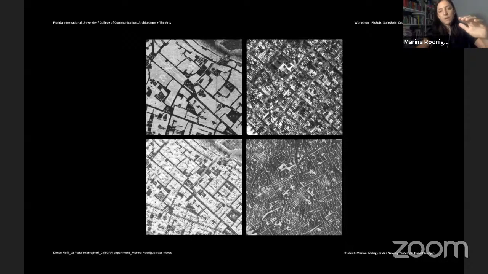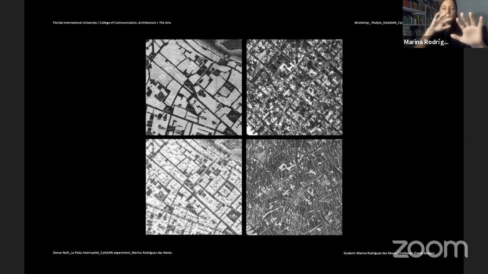The other thing that I started to study is what I was saying about the Nolli: the upper part are the real ones, and the lower part are the fake ones. So what I noticed is that the image is not a satellite image. It's an image taken from a flight. It's an old image of La Plata. And what I noticed is, for example, the roofs are more white.